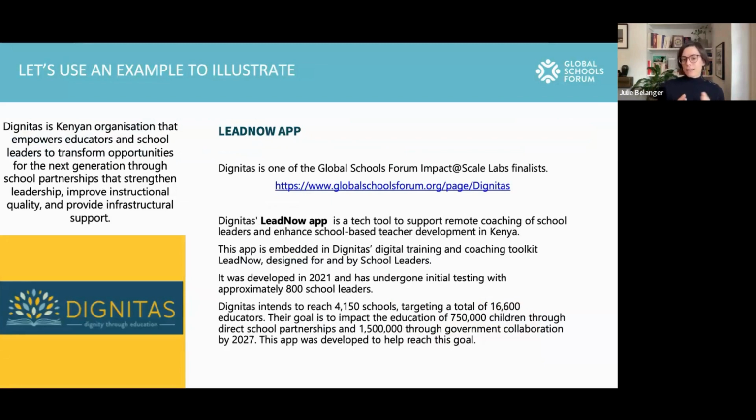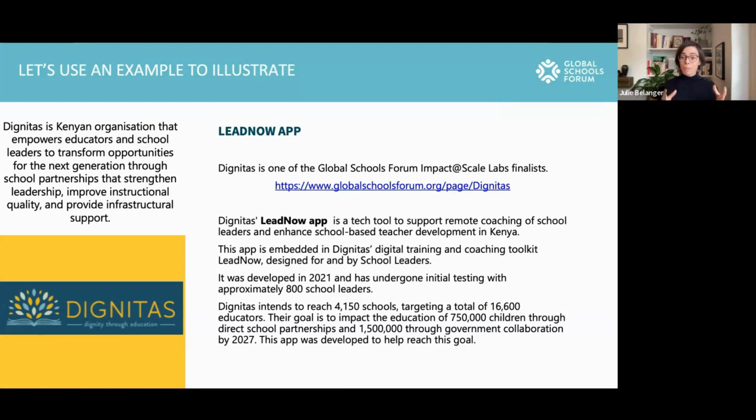So Dignitas is one of the Global Schools Forum Impact at Scale Labs finalists. And as part of the work through this lab, they've developed a theory of change and a MEL framework for their Lead Now app, which is a tech tool to support remote coaching of school leaders and enhance the school-based teacher development in Kenya.